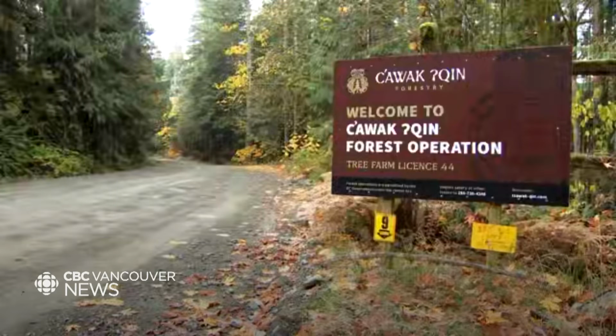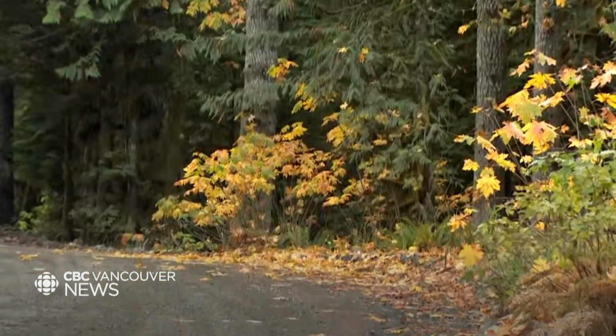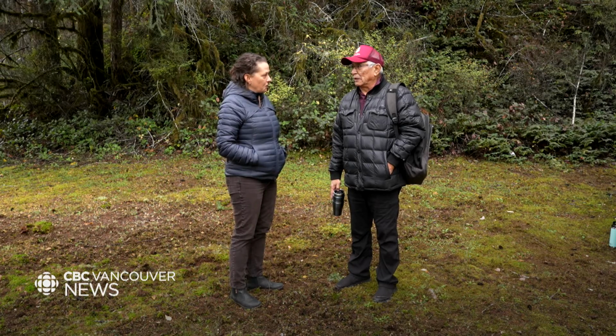Tara, what does the company responsible for the logging have to say about this? The company doing the logging is called Sawakin, and that company is two-thirds owned by Western Forest Products, which has held the license to log in this area since 2006, and one-third owned by the Huu-ay Nation, whose traditional territory it is. I spoke with the Sawakin board chair Shauna McConnell, who's also vice president of Indigenous Partnerships for Western Forest Products. She emphasized that three-quarters of the old growth forest in this area is protected and that the company doesn't cut the biggest and tallest trees.